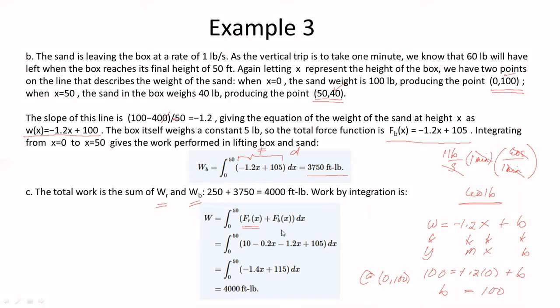In this scenario, the only part wherein we have applied the variable force work concept is in determining the work done in pulling the rope and the work done in lifting the sand inside the box. The remaining sand inside the box that has not yet leaked. Because in the case of the box, its weight is constant, so we did not use an expression of the force in terms of the displacement, because the box is said to be weighing a constant weight of 5 pounds. Okay? So I hope you learned something more.